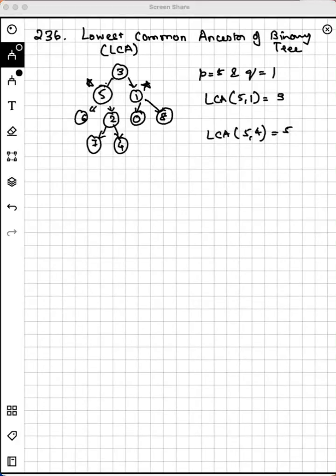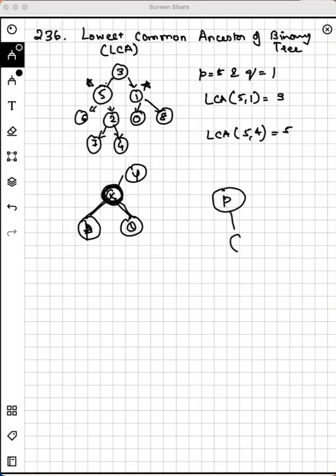Alright, so what is a lowest common ancestor? The definition says that if you have two nodes, let's call them with the same notation P and Q, and there is a parent, and let's say maybe multiple parents, then we are looking for the lowest parent to these nodes. Another point is that a node itself could be the lowest common ancestor. So the node itself can be returned as the lowest common ancestor.